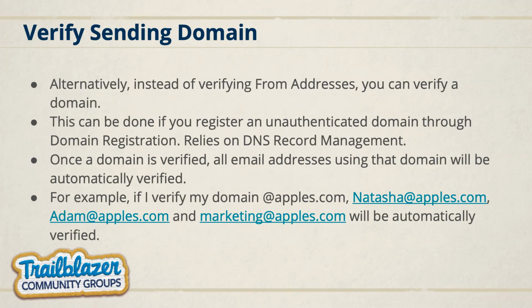If you are a company using Marketing Cloud, you can just straight out verify your sending domain. Say we have a company, applebees.com. Instead of verifying 20 individual marketing people's email addresses, we can say, okay, why don't you verify at applebees.com and get that done with? This is also fairly straightforward to do.